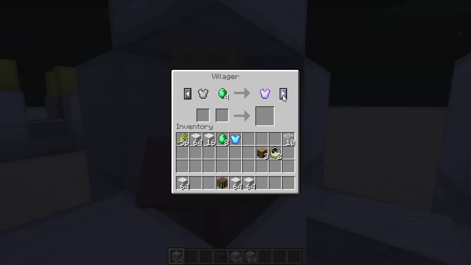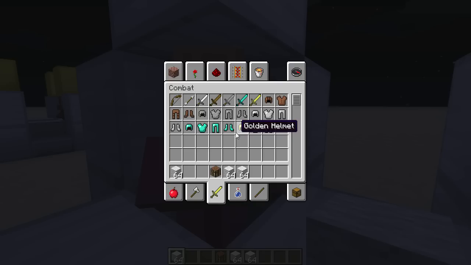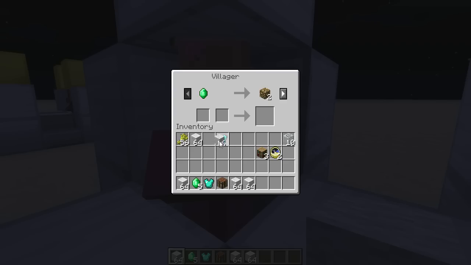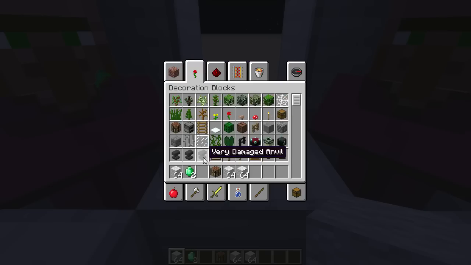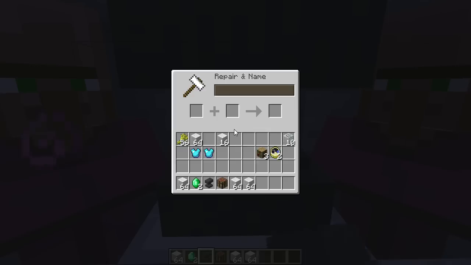So, let's say that you want protection 4 really badly on your diamond chest plates, and you've only got 2. You see where this is going? We buy one from him, bam. Let me get another one. Well, that worked. He does it again. Got 2 protection 3s. Now we can anvil them together. Beautiful. Protection 4 diamond chest plate.